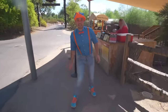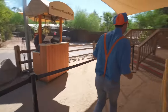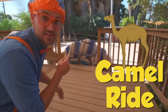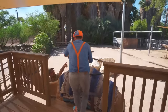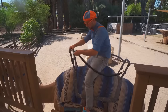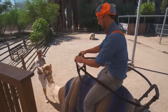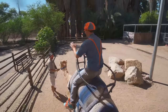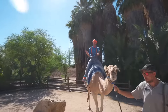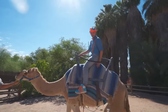Ooh, now we're gonna take a camel ride. Have fun, Blippi. Thank you. Come on. Look, this is the top of the camel. See the hump? I'm gonna sit on top of it. Whoa! Now I'm on top of a camel. Okay, here we go. All right, check it out. Whee! I'm on the hump of the camel.